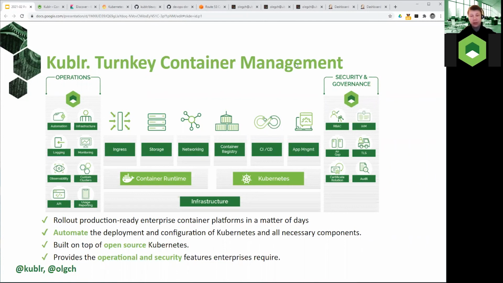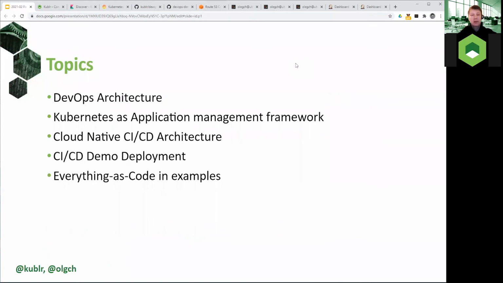What we see with our clients is that having tools to provision and operate Kubernetes is probably only half of the problem. The other half is going through the learning curve of how to work with Kubernetes, what to do with it in general, how to build and run your applications on Kubernetes. So we run a series of webinars and tutorials that help our clients and, in fact, anyone, to learn Kubernetes faster. This webinar is one of this series.